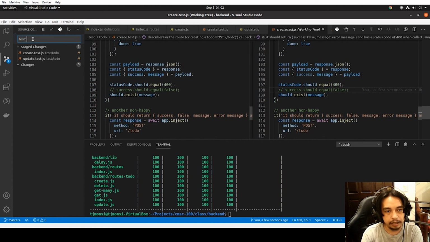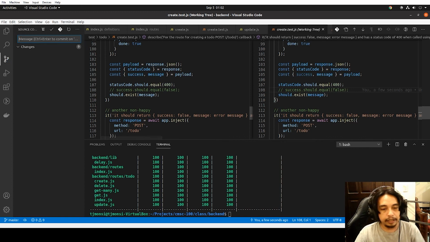Test remove success for now. Yeah, and that is how we add a schema.